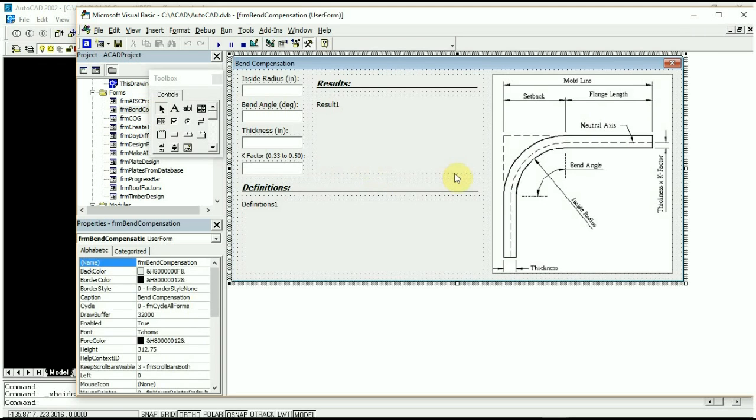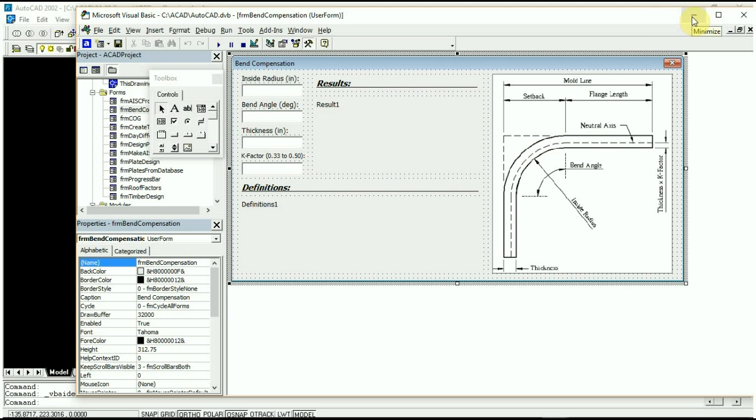This one here is a bend compensation program. So within Inventor, things should be set up so it'll figure out your flat patterns without you having to do calculations. But this right here is just a bend compensation program, so I can tell it what the inside radius is, the bend angle, the thickness of the part, and the K factor, and it'll tell me how much I need to subtract off from a folded part to get a flat pattern if I'm doing it in AutoCAD, which some of the work they did there was in AutoCAD. And so this just made it quick to verify what the flat pattern should be for the laser.